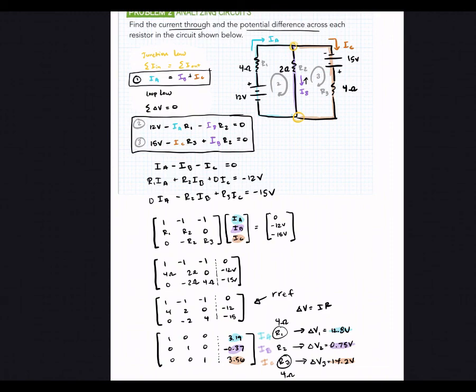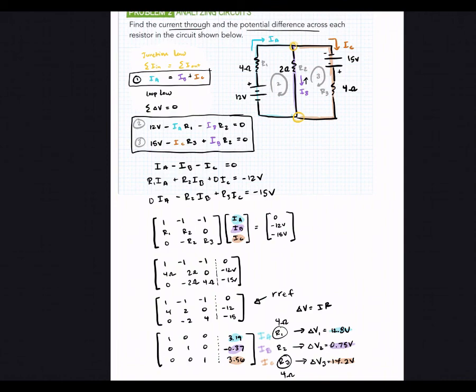So the last thing we need to figure out is, does this make any sense? If you're looking at these different loops, the batteries really tell us which direction the currents go. So it's pretty obvious that we picked current A in the right direction because this 12-volt battery is definitely going to push current that way. The IC looks like a good direction because this 15-volt battery should push current that way. Those currents both match batteries.